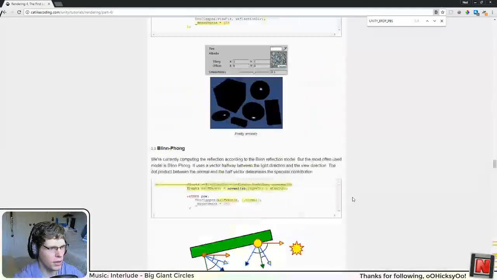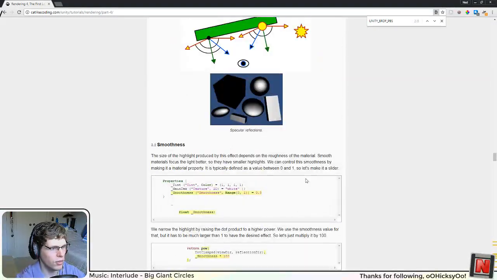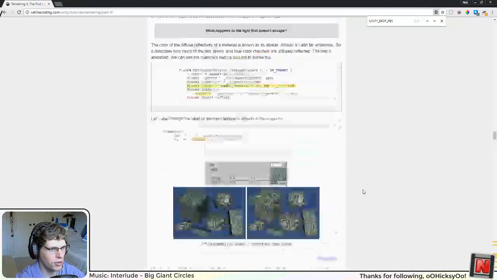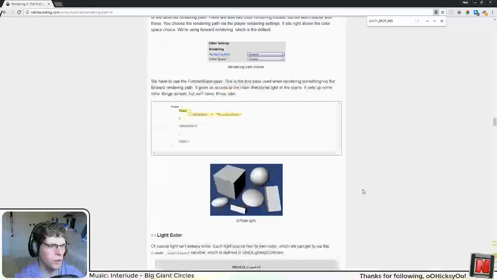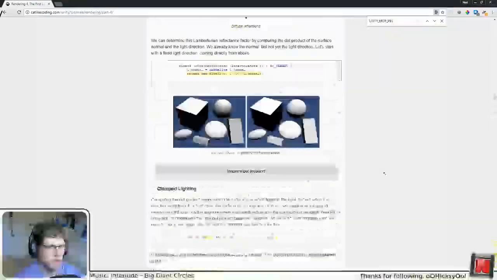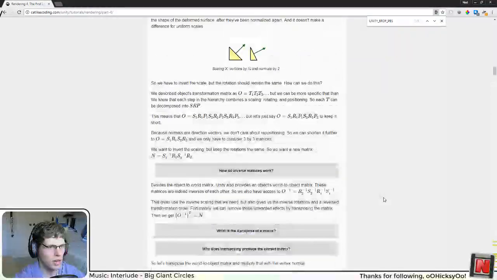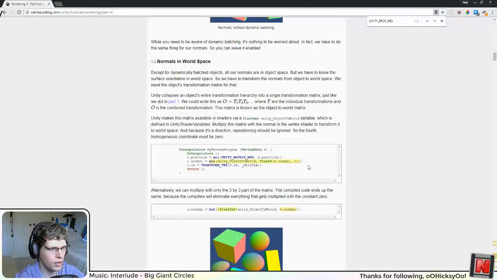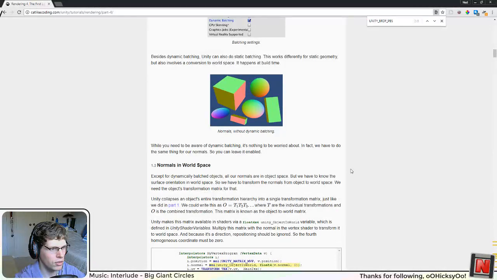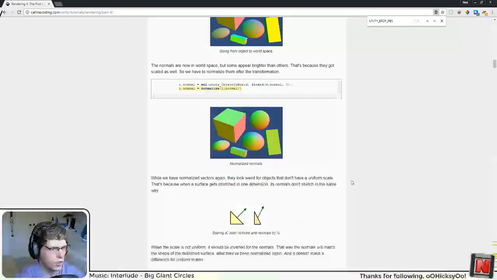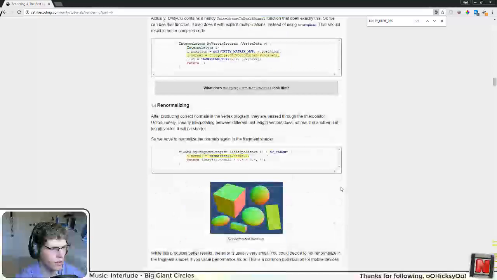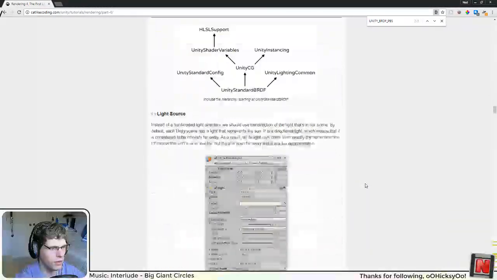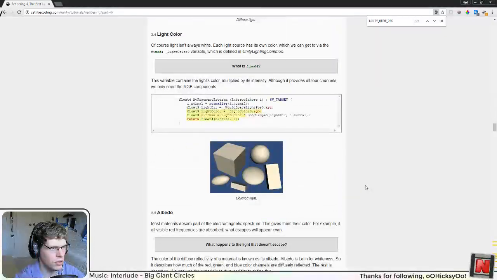So the main thing about specular color is that you need to know the view position, because specular highlights are basically defined by light bouncing off the surface and hitting your eyes. So you need to know the view direction. Yeah, we have the normals, that's fine. Okay, I went too far. This is diffuse or albedo.